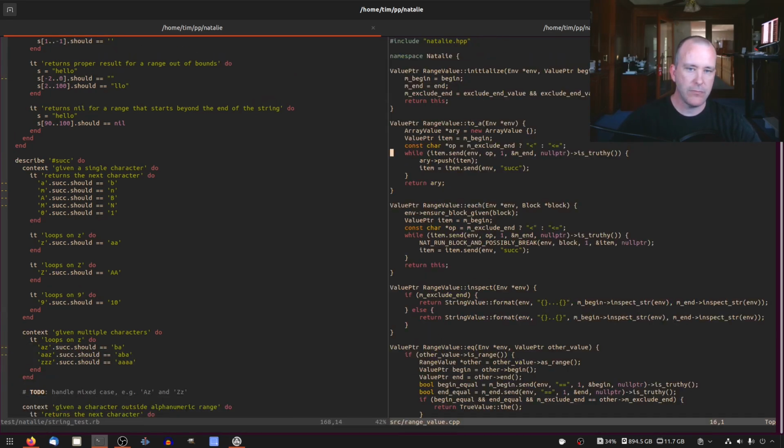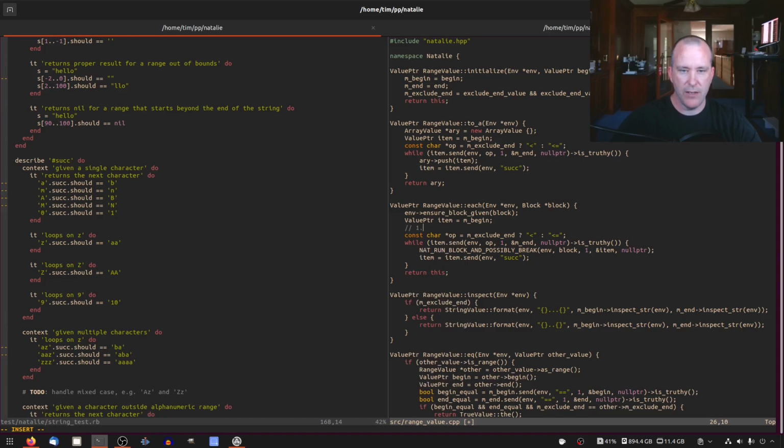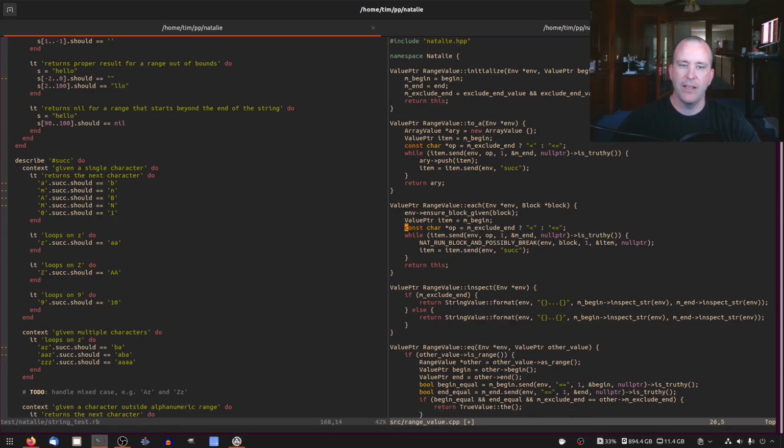So the way that works is it does a comparison, either a less than or equal, depending on if it's two dots or three dots, and so on. If there are three dots, then we exclude the 10, and what you get would be 1 through 9. So that's why that is there, which changes the comparison. So I'm thinking that we want to test less than, which we don't have.